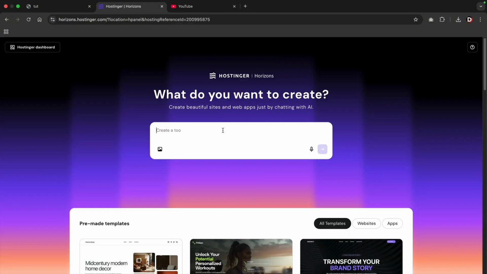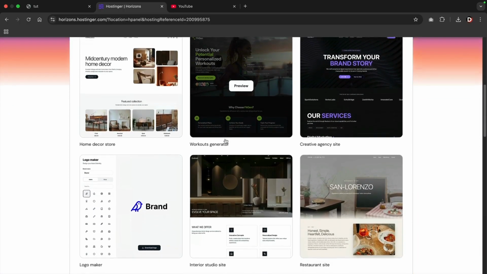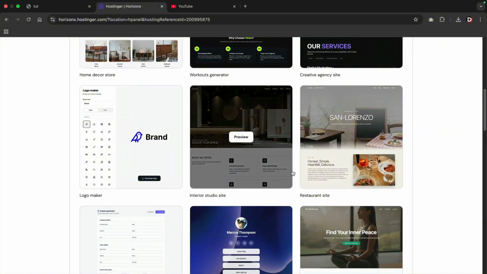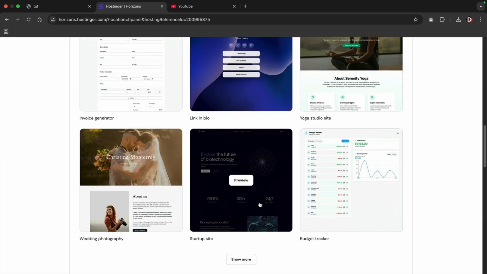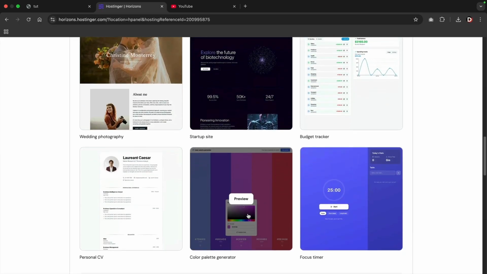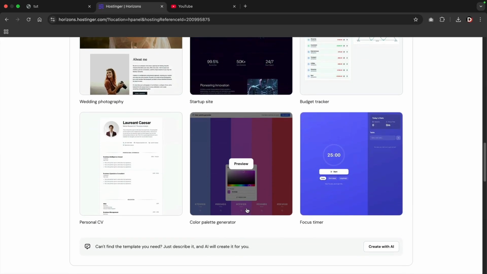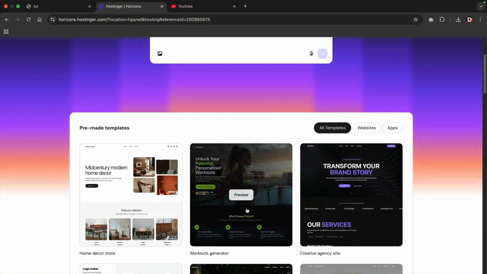Now, let's say, for example, you want to create AI generated websites. Now, scrolling down, you'll see that they already offer templates for you. So these are all made with vibe coding. So this is not WordPress. And they have a really cool selection to go with. So they have applications, they have websites, they have tools, but let's just go ahead and make one from scratch.